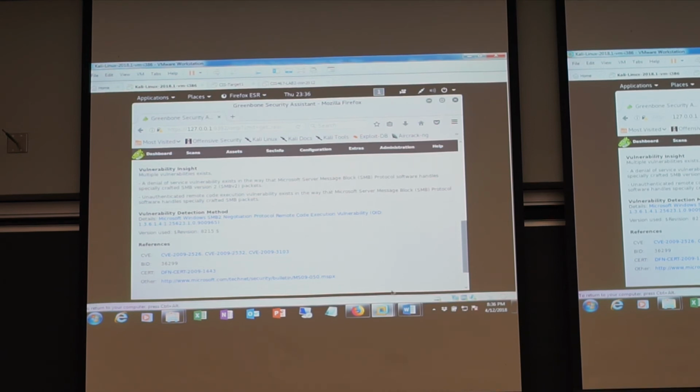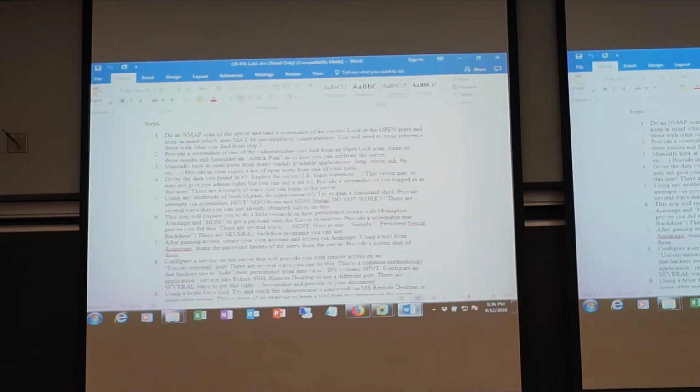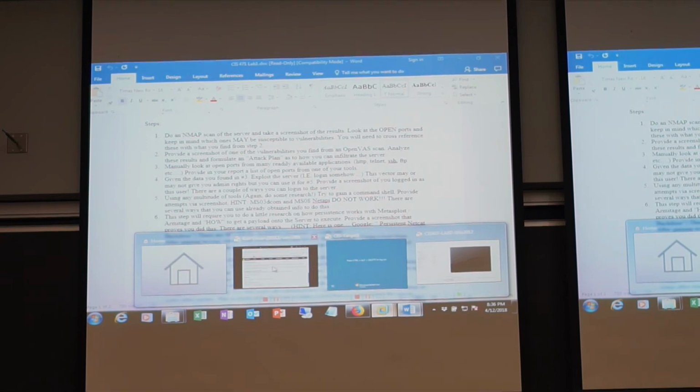So now that we have Armitage running, we have done number 1, done number 2. We've looked at open ports. Get me a listing of some open ports, that'll go into like number 10. That's fine. Or show me a screenshot of open ports in Nmap. Number 4, given the data you found, exploit the server. So now you've got to log in somehow. There are plenty of ways you can log in. You can keep trying those default credentials. You can potentially brute force the device, or we can use an automated tool like Armitage.